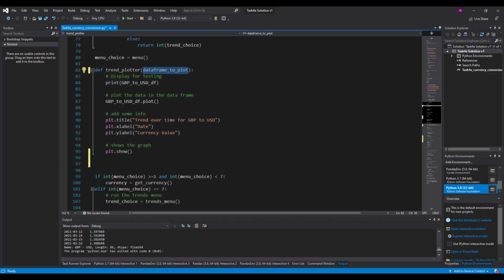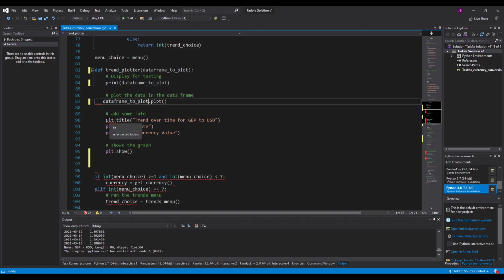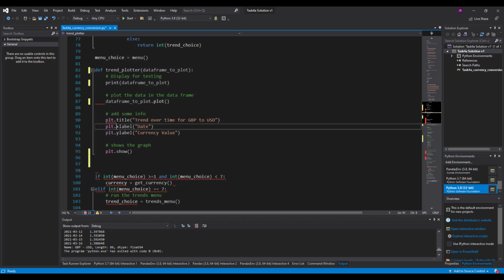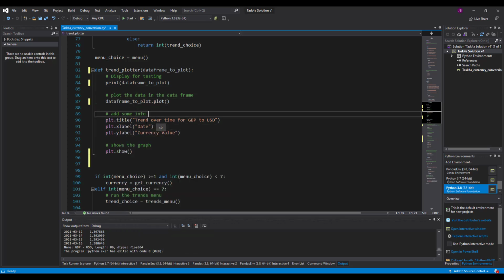And just so we know that it's doing it, we're going to plot it out there. We're going to get rid of this because it's specific. We put our generic data frame in here. Just move that in a little bit. And then it'll say trend over time. And this message here, if you want to output a custom message, you can do something like this where you can have a comma and our arguments up here.